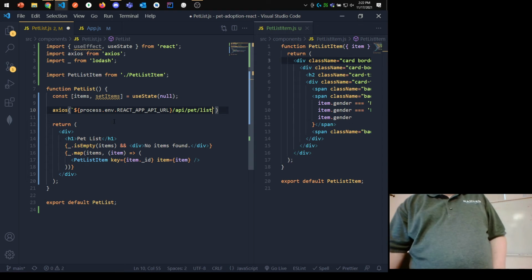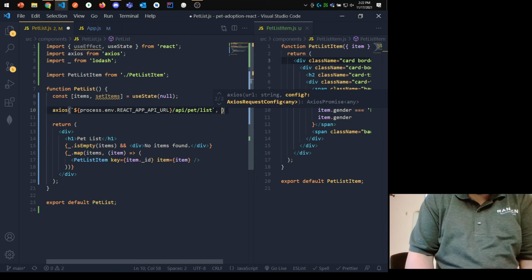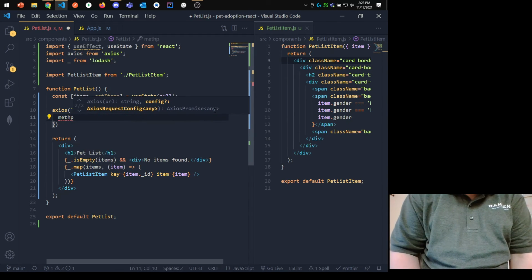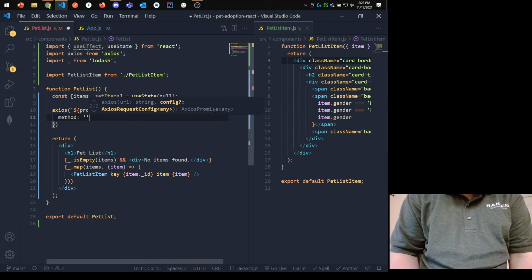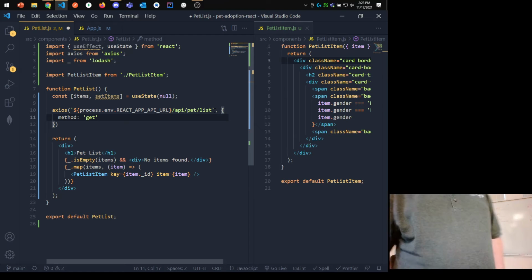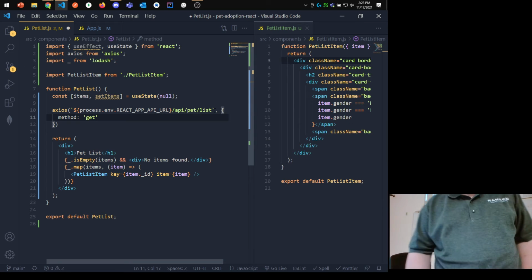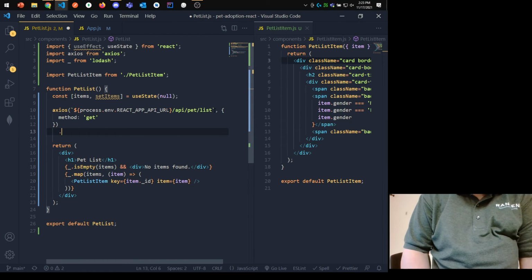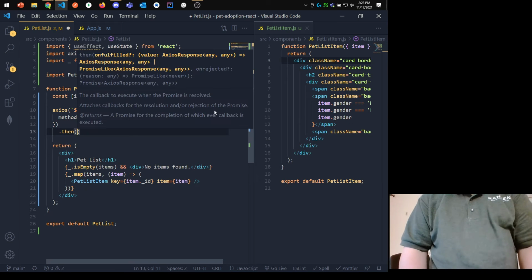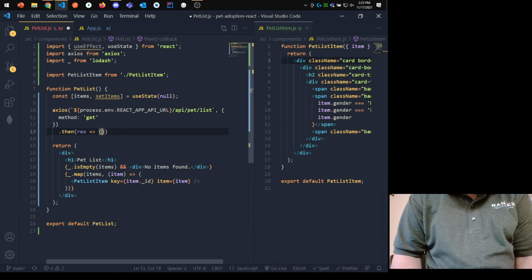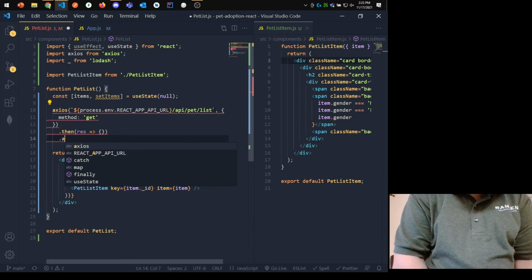Also remember that we typically pass a second parameter of options, like things we want to pass in addition to that. So I might pass a method of get, which it is by default, but I'm going to go ahead and put that in because there are some additional options we're going to need to specify here in a minute. So what I want to say is we need to do one thing if this comes back successfully, if we get back a response, and otherwise I need a catch.